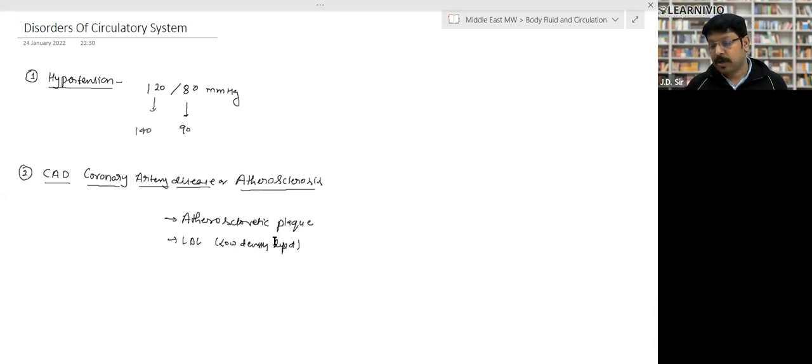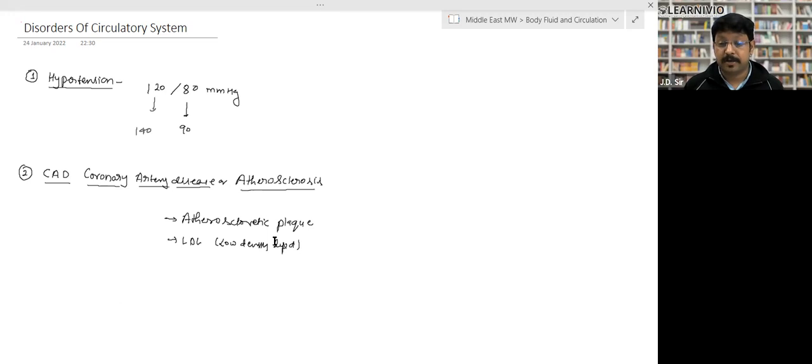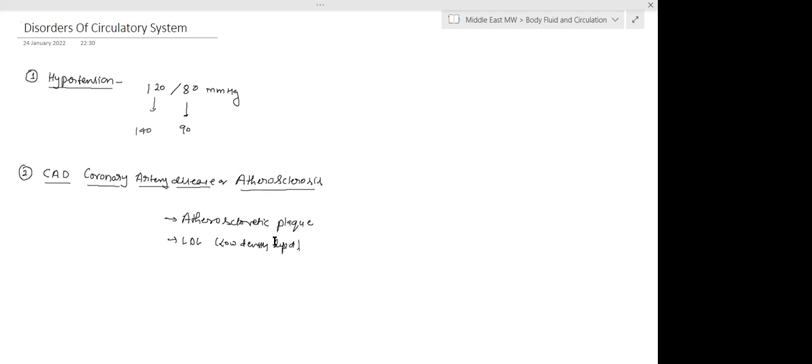Those kinds of junk food where the oil is heated continuously have a high quantity of LDL. Suppose you are taking French fries, and the shopkeeper keeps frying French fries by heating the same oil every time, so the oil gets more and more LDL content, and that is very harmful for our body.